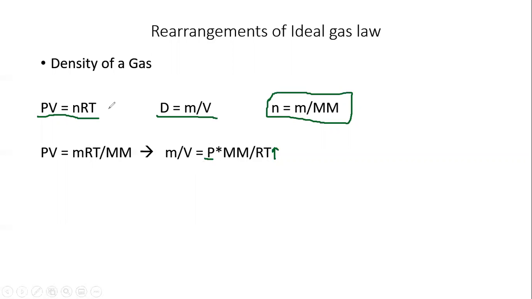And again, the way we get this is we replace n with mass over molar mass. Now another thing we can do is calculate the molar mass of a gas. Once we replace n with mass over molar mass, we move the molar mass to one side and everything else to the other side. We need to know the mass of the gas, the temperature, the pressure, and the volume. And so these are two additional types of calculations you can do with the ideal gas equation with some slight rearrangement of it. So we can calculate the density of a gas, and we can calculate the molar mass of a gas.